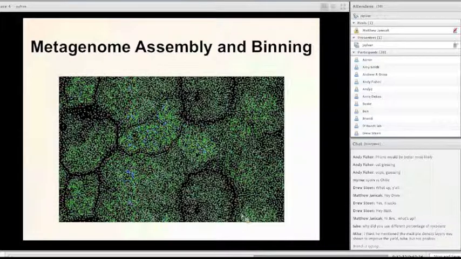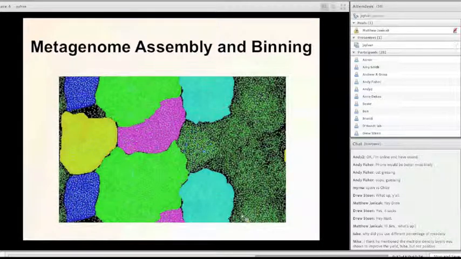And so this is what that looks like initially, but you can then use the program to make these definitions between different genomes a little more obvious by coloring them in. I do want to point out it's a little bit tiled, so that it goes off the top and starts repeating on the bottom. But what you see here is that from the initial assembly, we have clearly 5, so dark blue, green, yellow, pink, and this light blue. These are 5 different genomic bins that are well defined.